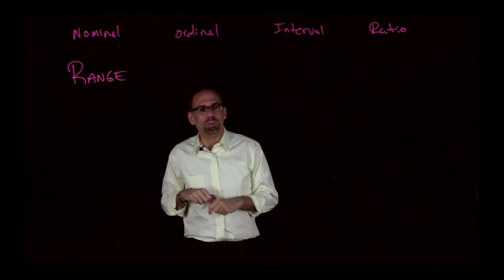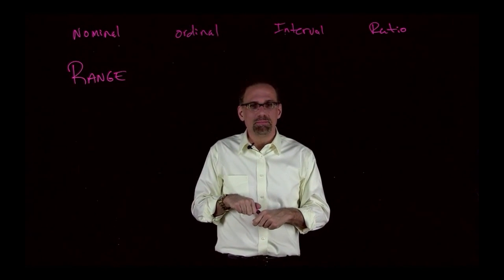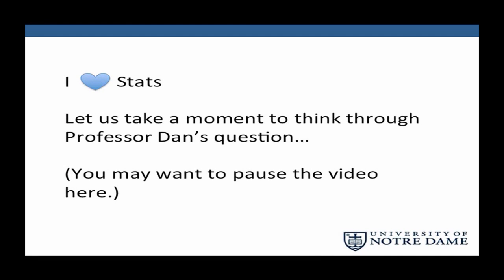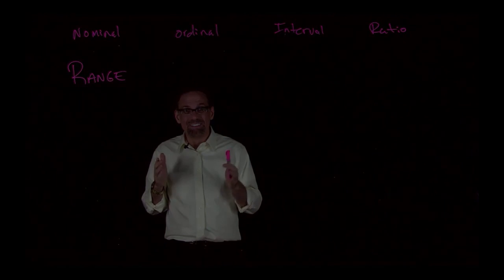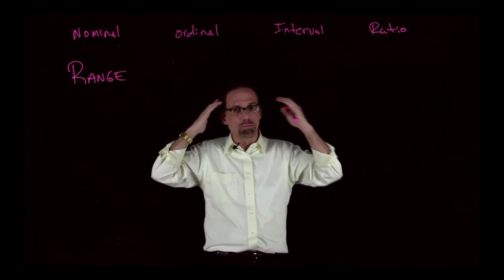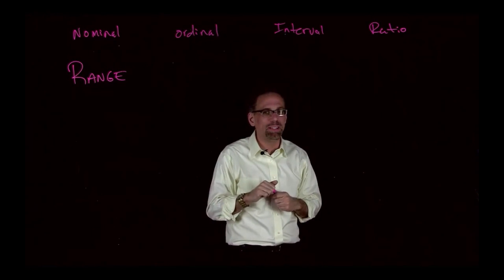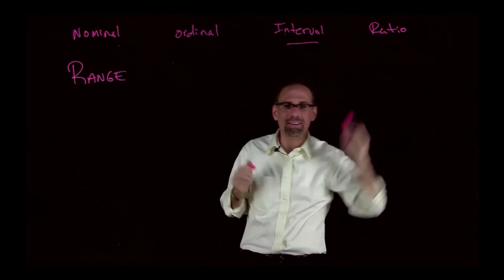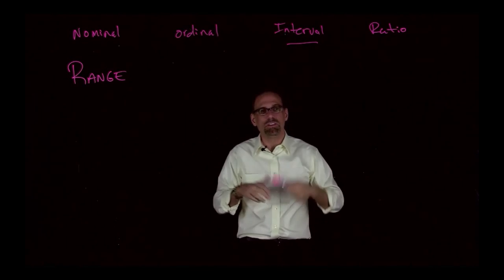What level of measurement do I need in order to use the range? Think about that for a second. And the answer is, the way of calculating is to subtract the lowest number from the highest number. And to subtract, what level of measurement do I need? I need the interval. Interval or ratio, interval or better. Okay, so that's what I need to use the range.